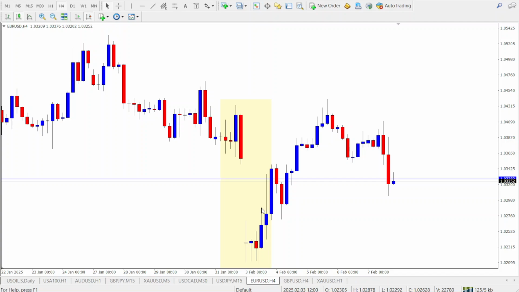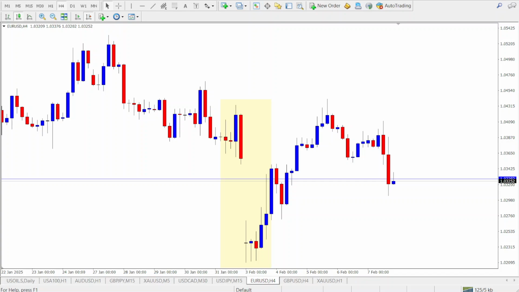We actually have the common gaps. Common gaps are the ones that frequently occur with no major catalyst. So anytime you find a gap on your chart and there was no catalyst, no economic event, no significant news or fundamental factor that caused that shift in price, then that could likely be a common gap. They often get filled quickly, making them ideal for gap fill trades.